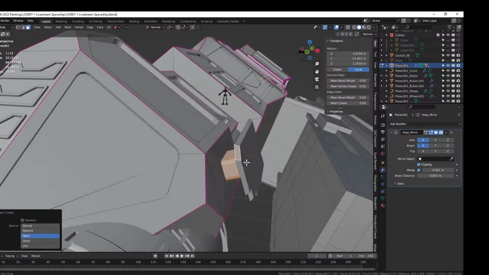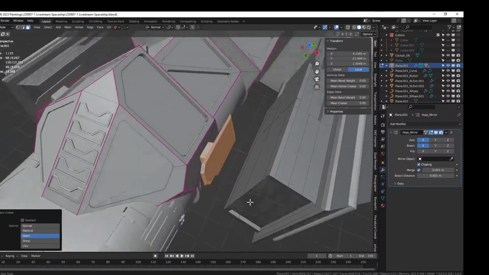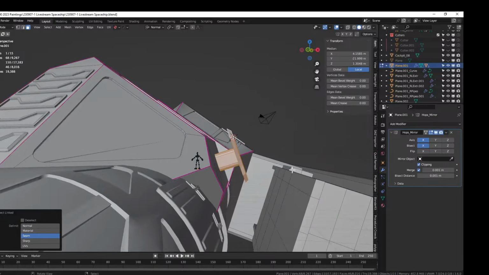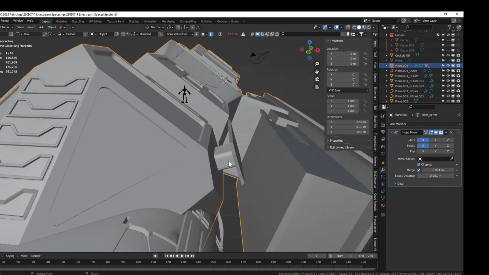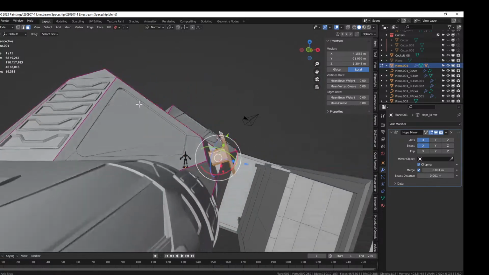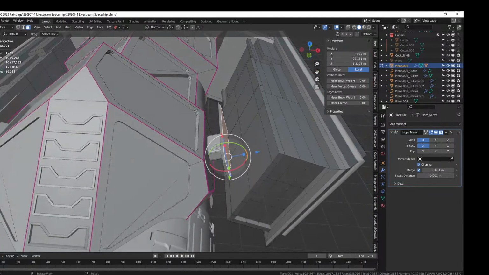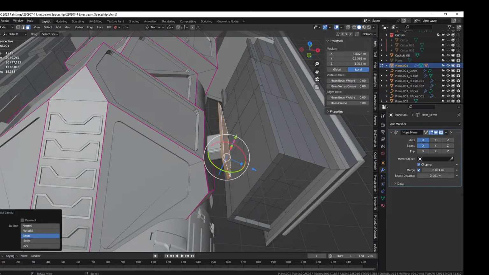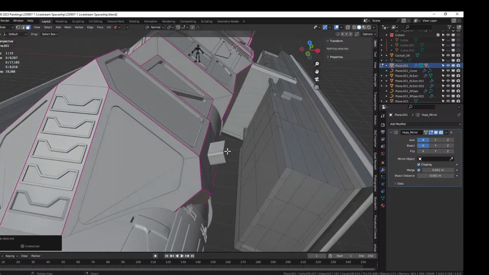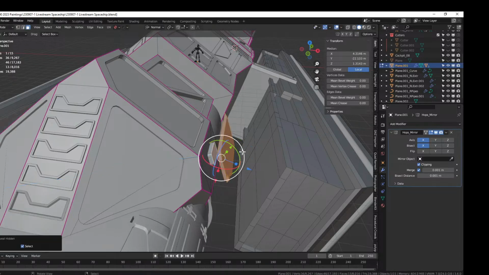L. L. GZ. Yeah. No, my normals are all messed up. There we go. L, hide that in, alt hide.